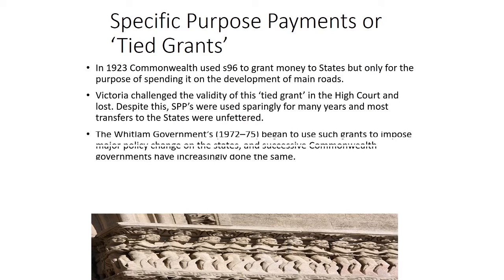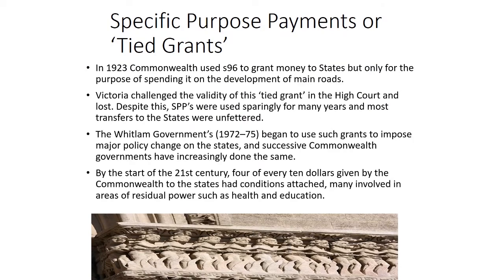So the history of Section 96: the states did challenge to what extent you could put conditions on the grants of money through Section 96, but the High Court shot that down and said pretty much most conditions will be allowable, since Section 96 is fairly straightforward in its language on such terms and conditions as the Parliament thinks fit. So that was that, and no real restrictions on what sort of conditions you can place on the money.